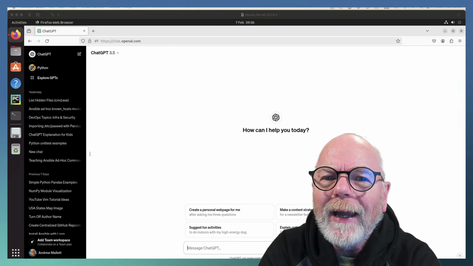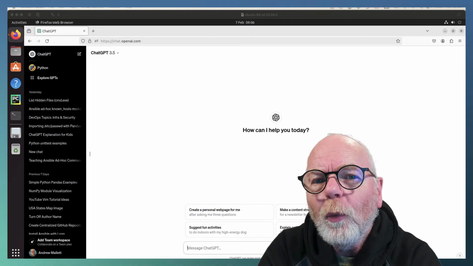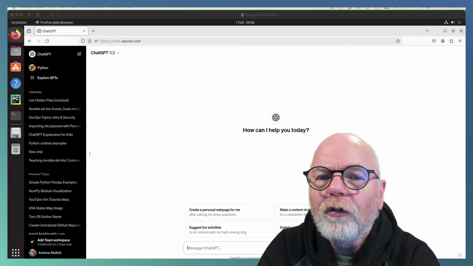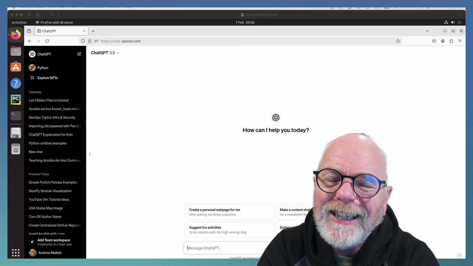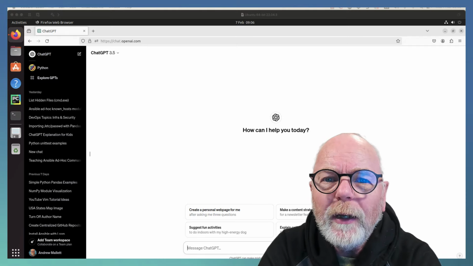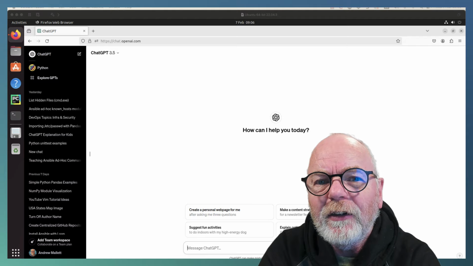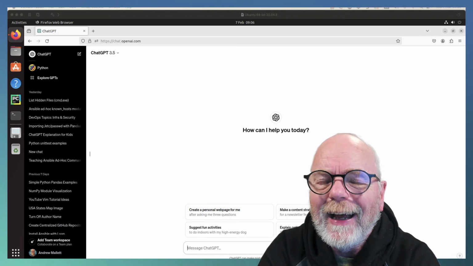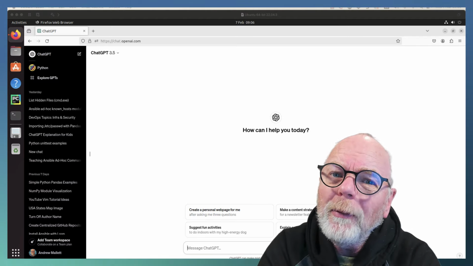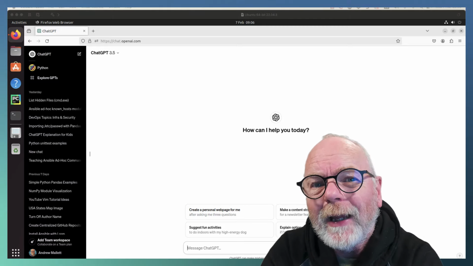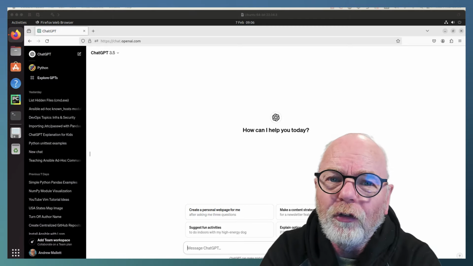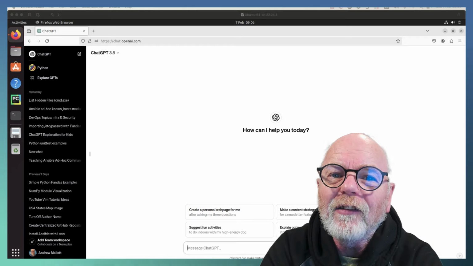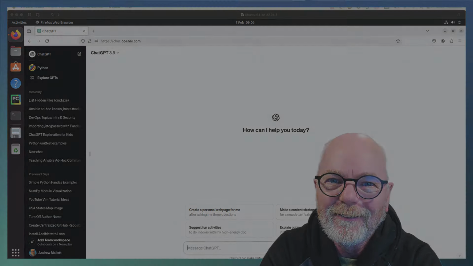But we're going to look at expanding it a little bit so we can give some examples of problems and the suggested solution. We can try and get ChatGPT to work as a help desk. Now, by developing this further, you will be able to get this into a workable solution. So let's see how we get started with the basics.